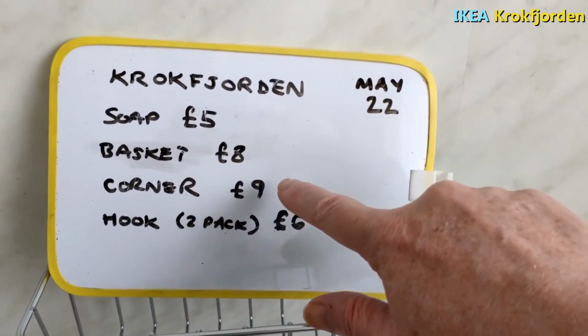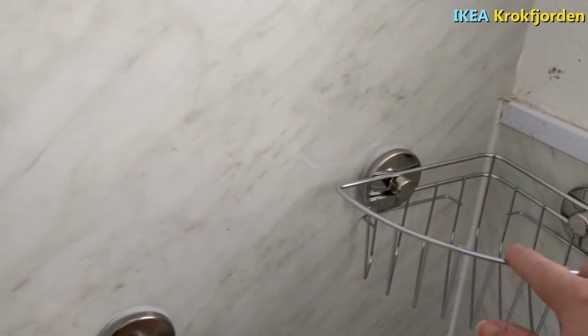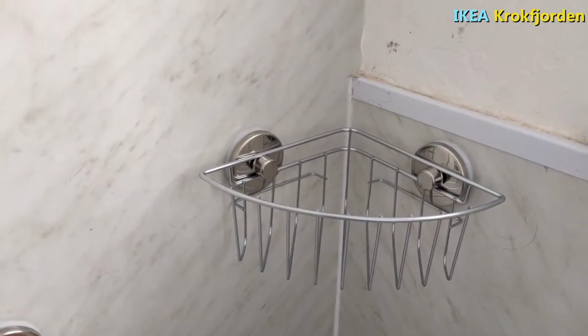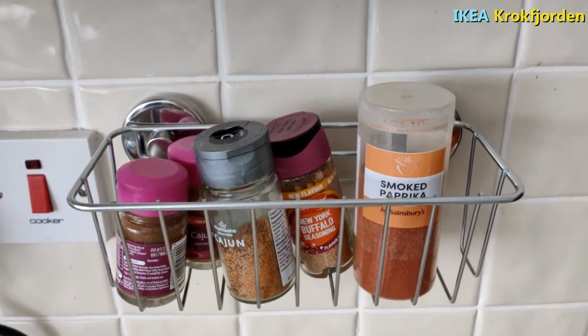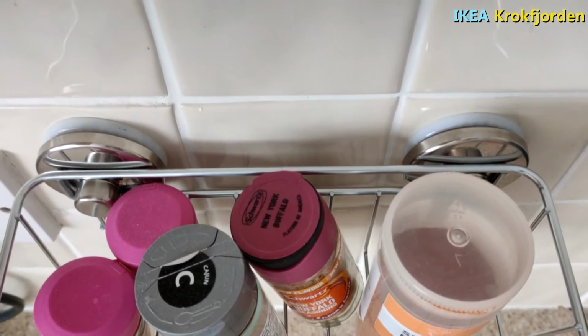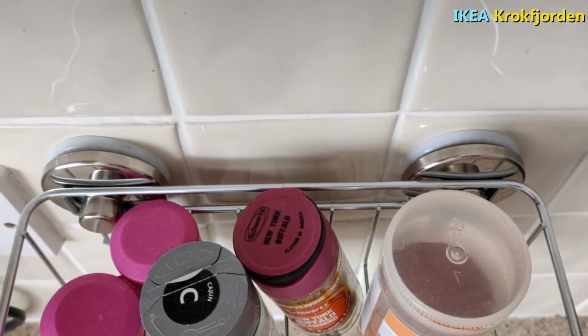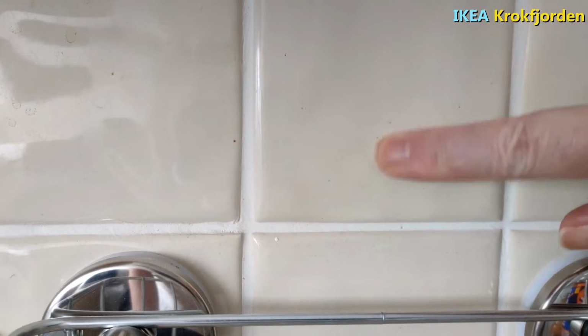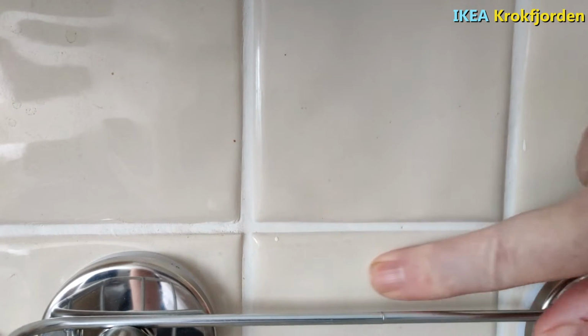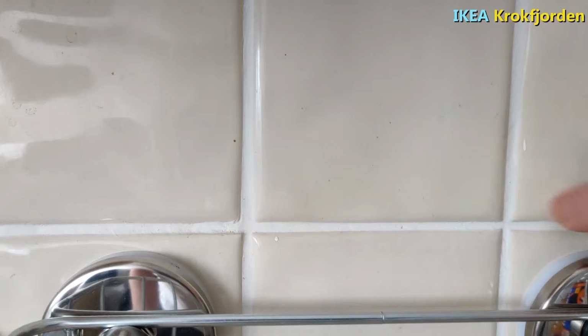Mine probably need a clean, as you can see. But they're pretty sturdy once you've got that seal right, just really good. Here I'm using it, not in the way you're meant to, I'm using it against tiles which are a bit of an uneven surface. It's a glossy surface though, and I'm getting the seal right. I just tried it and I got the vacuum seal well. It's not fallen once in 4 months.